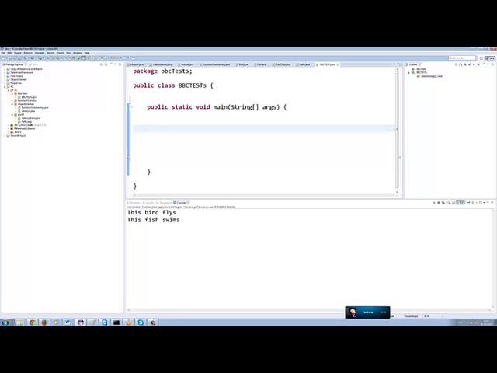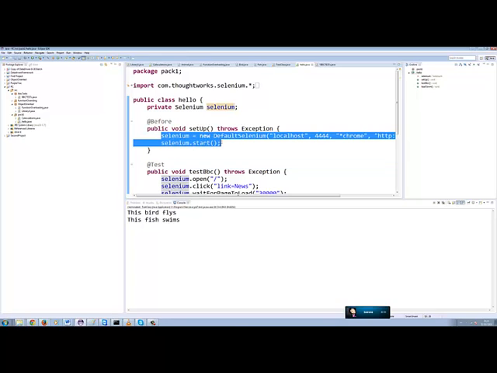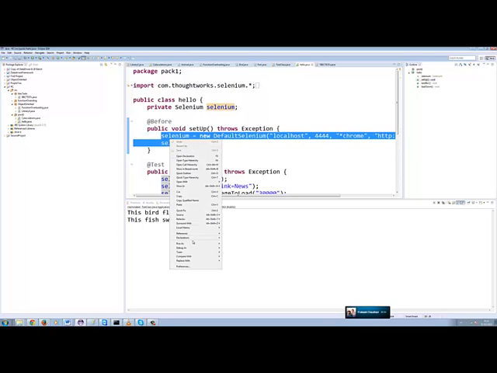So if you see hello.java, you will have a function called setup. We are not using this before and test right now, but when I teach TestNG or JUnit, I'll tell you what it is. Now what I'm doing is, we'll take this stuff. We'll start the Selenium server.